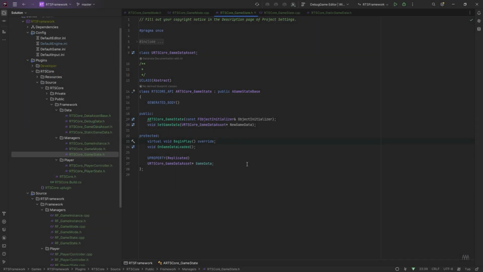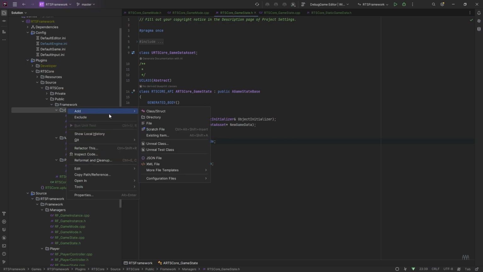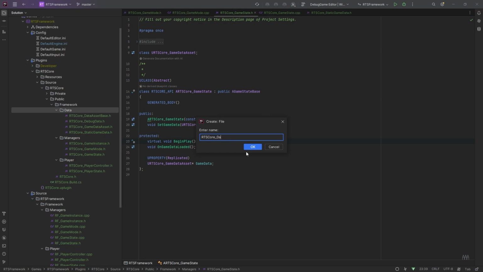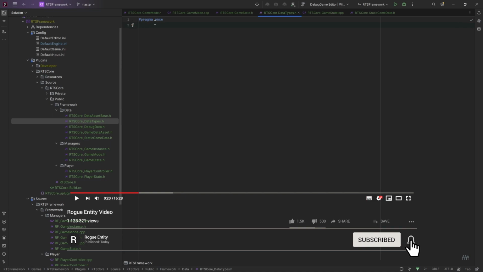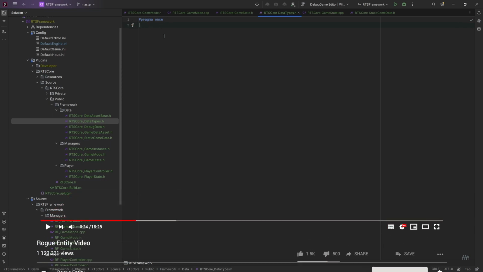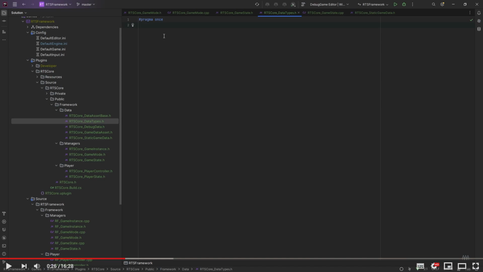So I think we'll start with setting up our enum for just our game phases. I'm going to create that in a separate H file because that's how I usually set up enums and structs, so I can just include that file in any one file. I don't have to include the class if I don't need to. So in the data folder, we're going to create a file. I'm going to call this RTS core data types.h. Add the pragma once, which, if you're not aware of what that means, means to only load this file once, if it's included in multiple places. Pretty sure that's what that does.